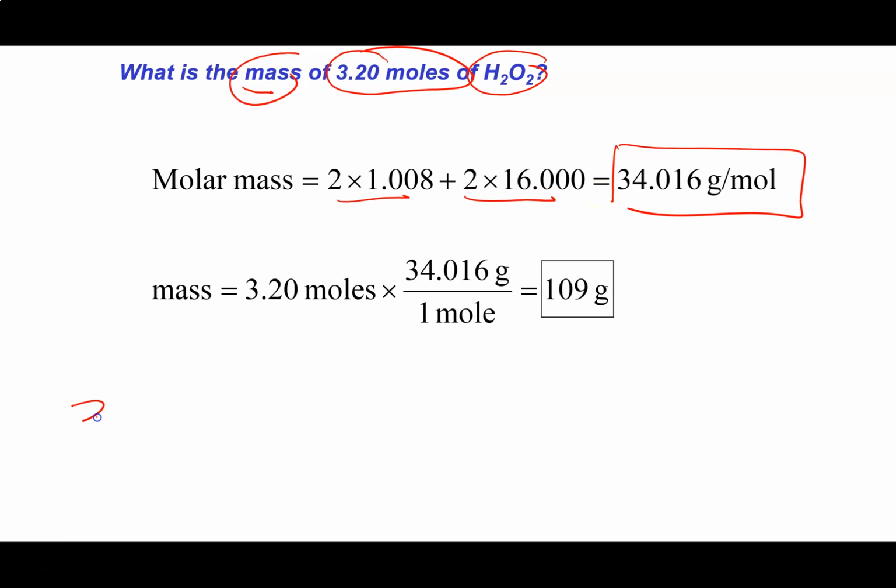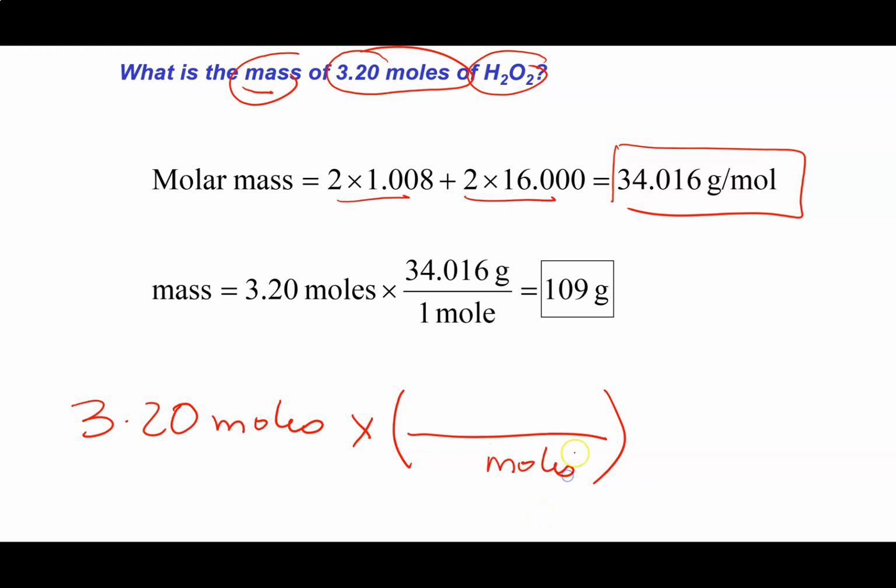So now, pretty simple, 3.20 moles is what I'm given, and I've got to multiply it by something that has moles on the bottom, and then I want to get into grams, and so that's it, grams per mole, isn't it? All right, so 34.016 grams for every 1 mole. Remember, whenever I'm moving away from moles, my conversion factor has something other than 1 on the top line. So this looks good, moles cancels out, boom.